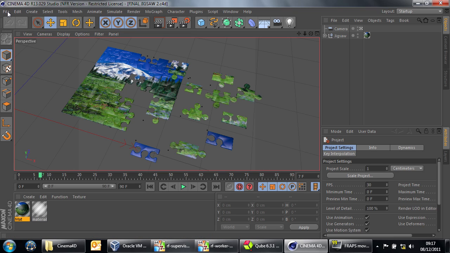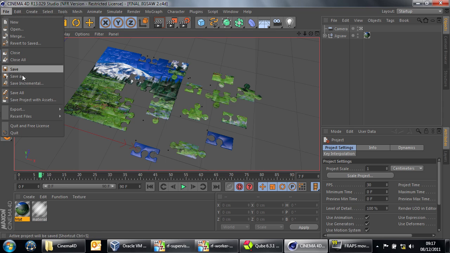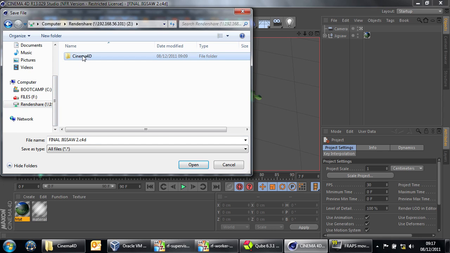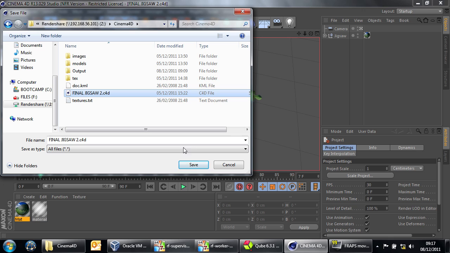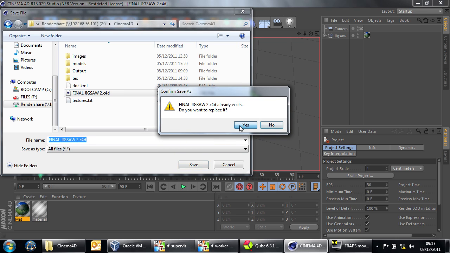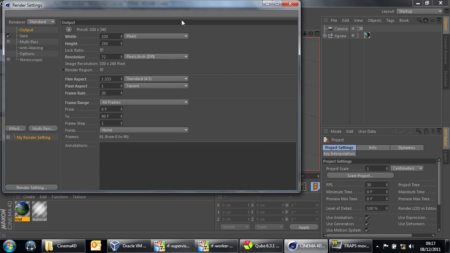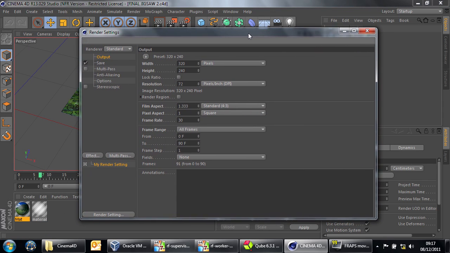The important thing for a render farm is that the scene is saved to some network storage. That's got to be visible to both your workstation and your render nodes. I'm going to do that now. I've got some network storage set up, my render share, and I'm just going to save over this file that I've already got. We'll take a quick look at the render settings too, and the same applies to any output frames. Any output frames that you save, they need to be saved to your network storage. Or you could end up with a situation where your render nodes are saving them locally to their hard drives, and you really don't want that.